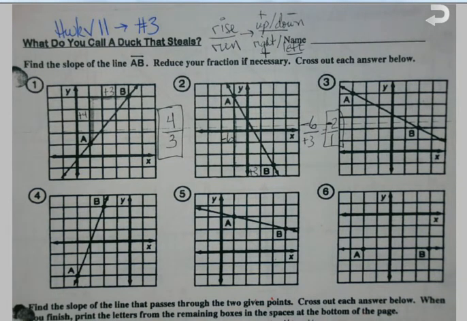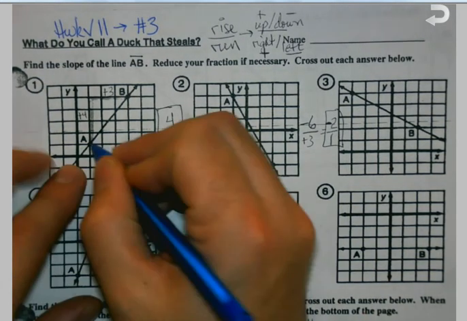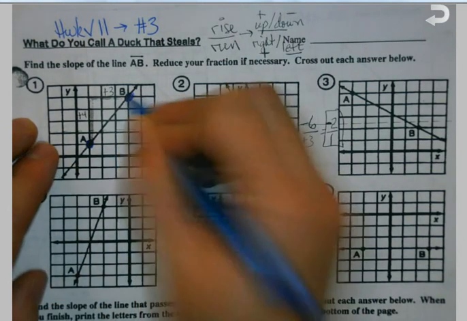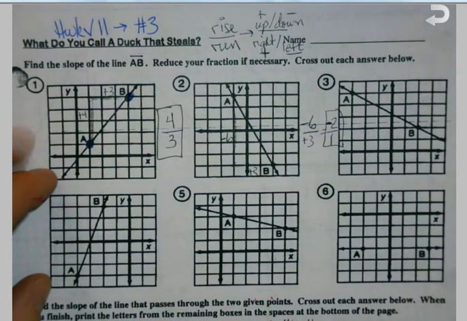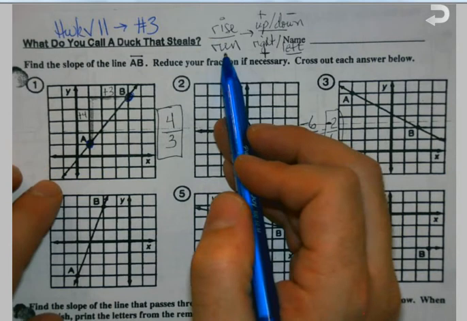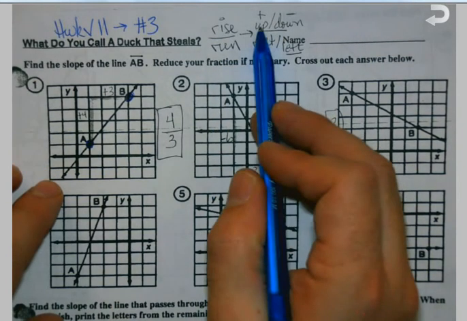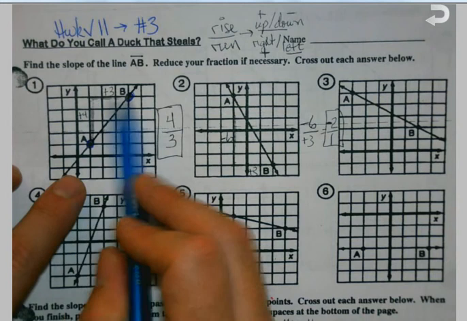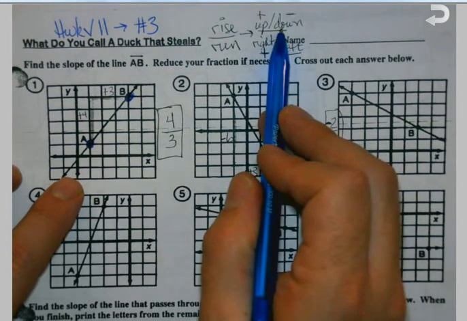But what I want you to remember is when we're figuring out slope, when we have a graph, and we did some of these yesterday, and you've got a note sheet for that. And again, if you don't have it, grab one out of the folder. I'm counting from one dot to the other, and all of these lines have my 2 dots on them. When I'm doing it, and I put this up here as a reminder, your up or down number, how far it takes to get up or down to get from one dot to the other, we always do that first, and it goes on top.